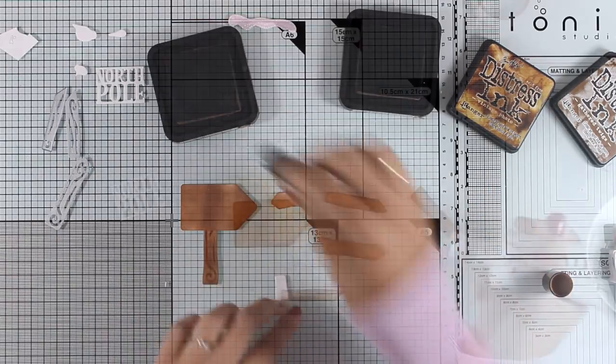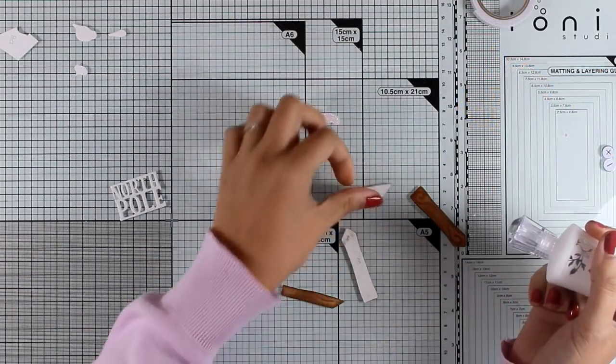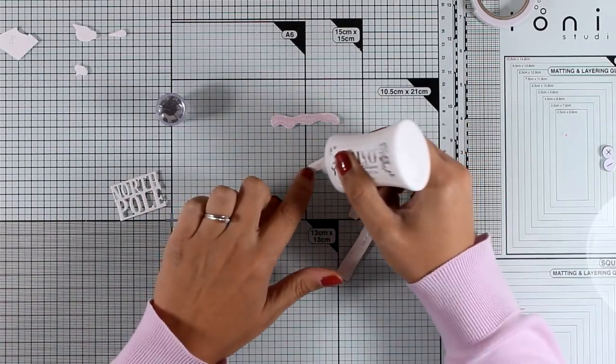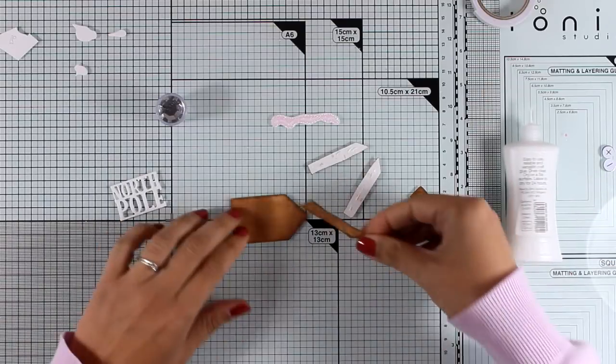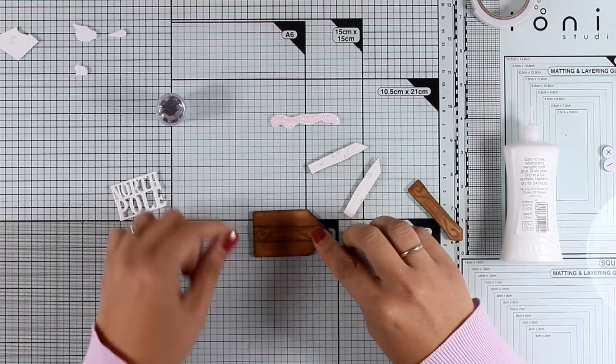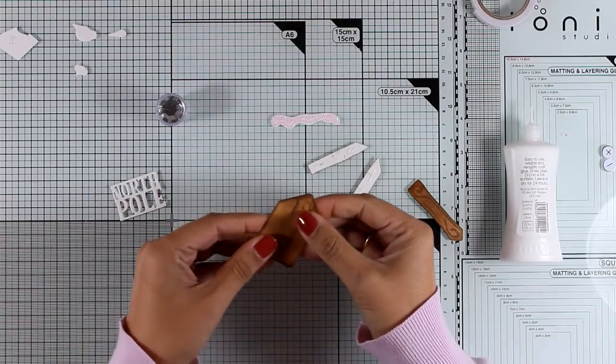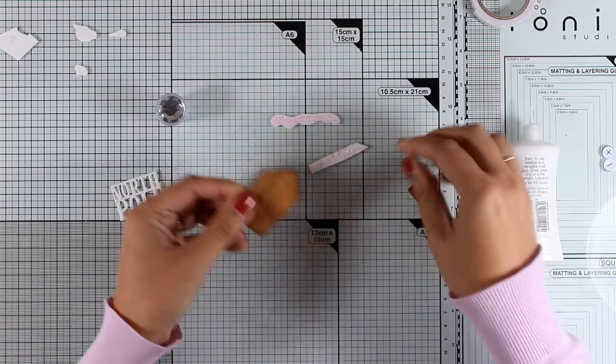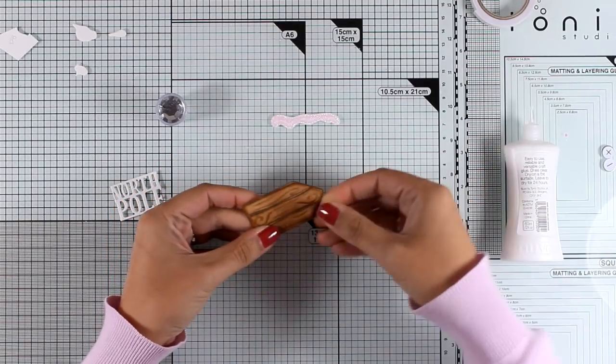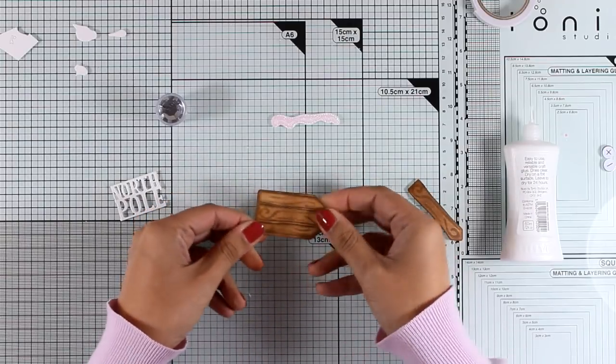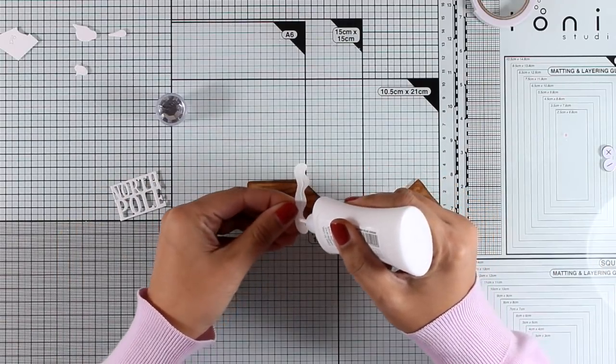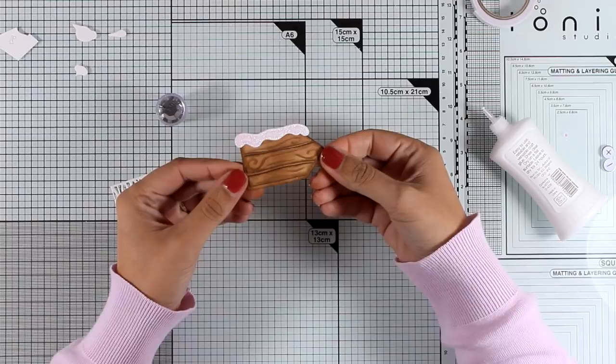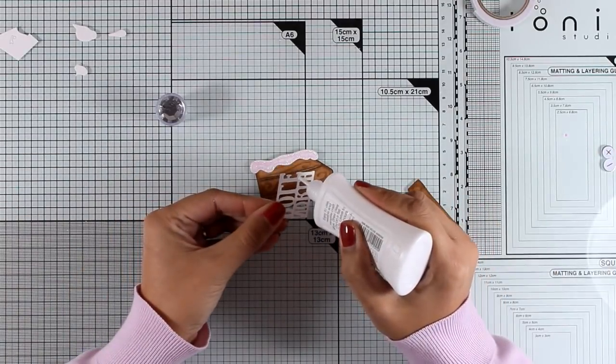I will use the same technique for coloring the rest of the pieces. I'm working on my glass mat. I did review a while back on this glass mat and to tell you the truth, the more I use it the more I love it. Now it's time to assemble my signpost. I'm using some white glue at the back and I will start sticking one on top of the other. As I'm doing that, just to let you know that as always you will find links down below in the description area as well as on my blog for all the products that I'm using today. I'm also going to make sure that I link you to both US and UK online shops for your convenience. For the top of your sign you can use three different sayings that are included in this die set: one says Santa Stop Here, another says Rudolph This Way, and the one that I am going to end up using is North Pole.